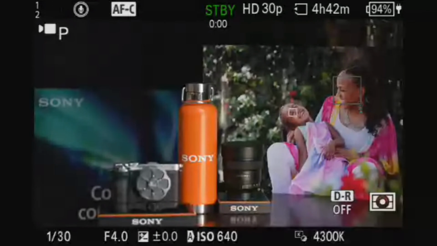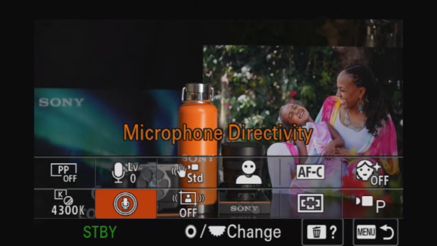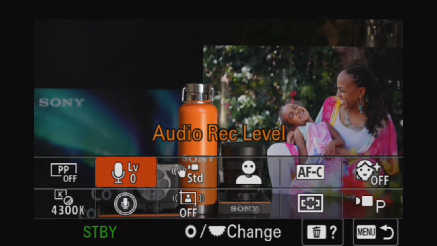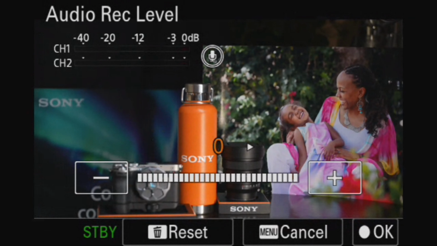I have this here, and you need one of these, which is obviously some headphones. Any headphones. First, we're going to go to the menu of the camera, not the menu, the function button. So let's go to the FN button of camera number 2. And right here it says audio record levels. Go in there, and now you can control your levels.